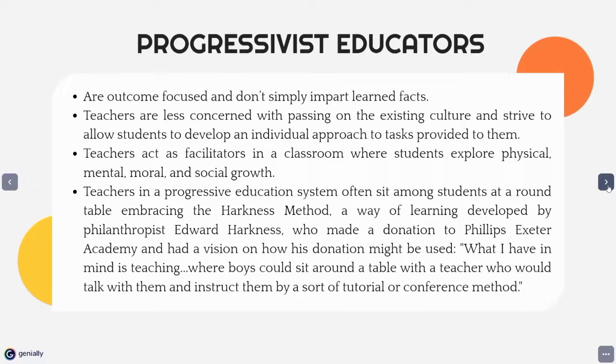Harkness thinking led to the creation of the so-called Harkness table, literally a round table, designed to facilitate the interaction between the teachers and students during class. According to this, usually, the common sights in a progressivist classroom might include small groups debating, custom-made activities, and learning stations, as typically teachers walk freely among the groups, guiding them using suggestions and thought-provoking questions.